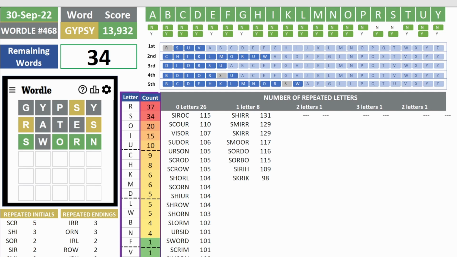This is amazing. I usually try to go with the highest scoring letters, but I'm trying to do something different. I'm trying to use words that are more common so that I get, you know, more common responses, I guess. So sworn is the option right now, right?